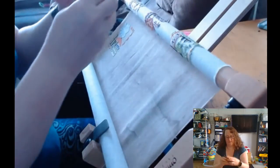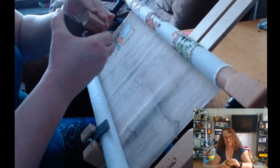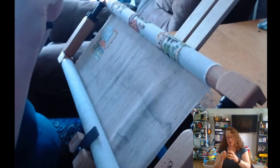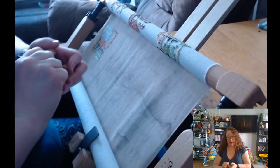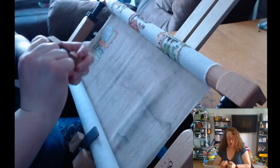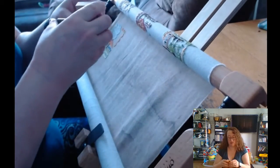Now, this block, I'll loosen it up a bit more to show you more. Some of them are stiff, some are not. I'm just bringing this metal piece up in the block a bit. The metal is galvanized. If you don't want it touching your work or your fabric on the back, or if you roll the other way and you have the front showing, you'll want to put a piece of fabric on it, just a grind guard or something.